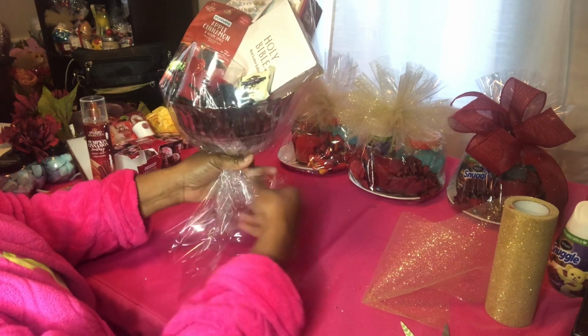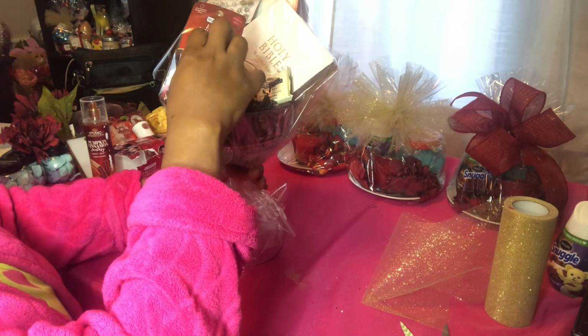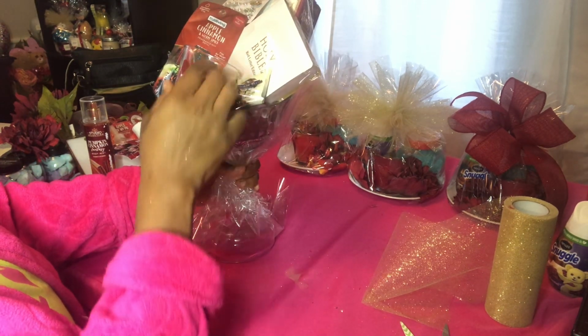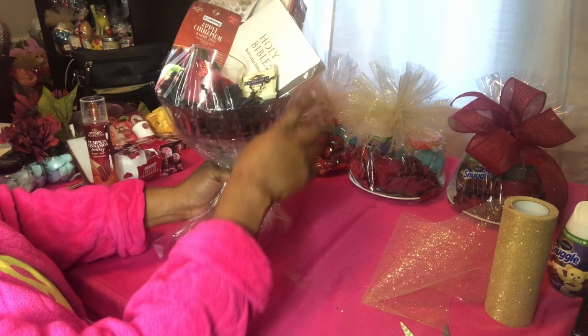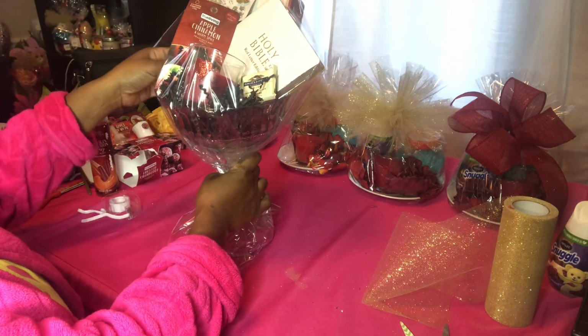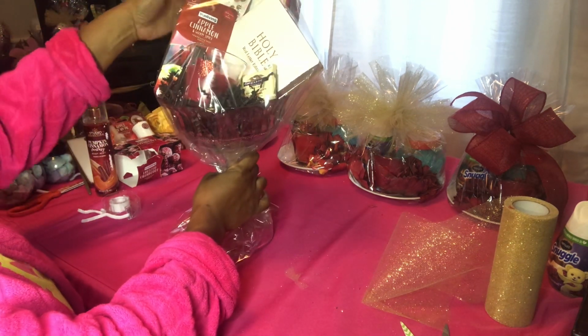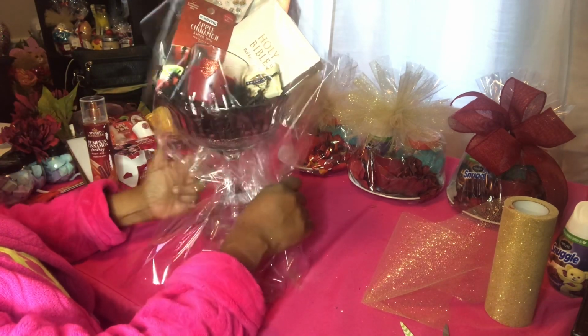Oh, I didn't even tell y'all what was in it. Anyway, I have a candle in it that I got from my Dollar General haul. I got a Bible from the Dollar Tree. I got some peanut brittle that I got from my Dollar General haul. And here I have some earrings that came from my boutique. And they've been sitting on the shelf.